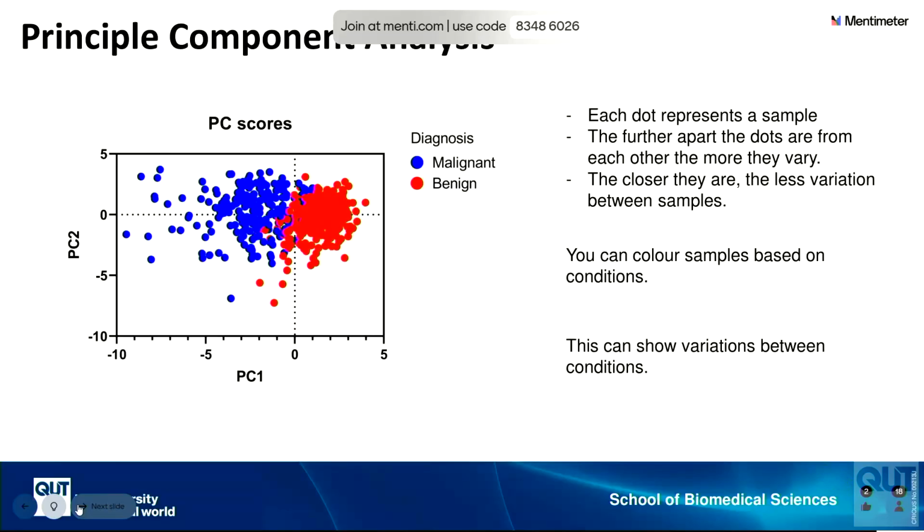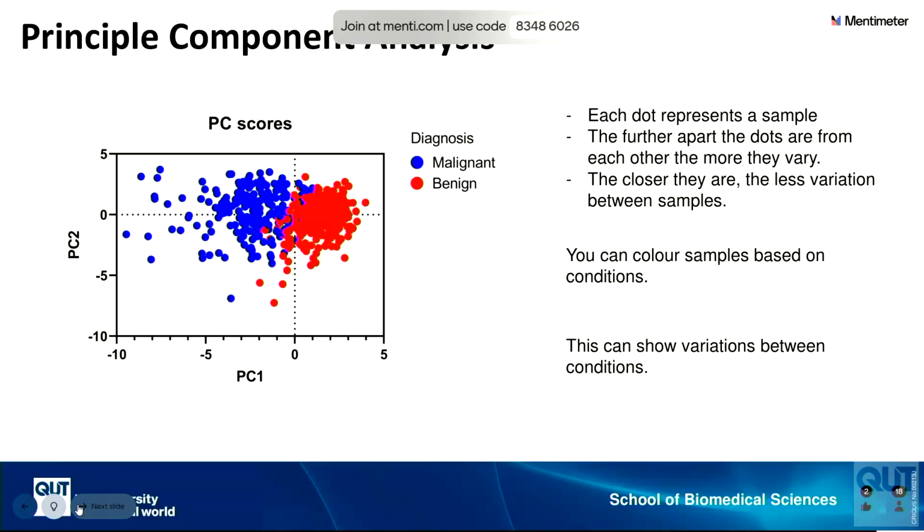So in this example here, you have different types of cancers. You have malignant cancers and you have benign cancers. And maybe we looked at the genes that are expressed in those. And what you can see is if we squish down all the variance, the variability in that data into the principal component 1 and principal component 2, we can see that some of the malignant samples go all the way to the left and up, and some of the benign samples go all the way to the right and down. So those samples are extremely different in their data.